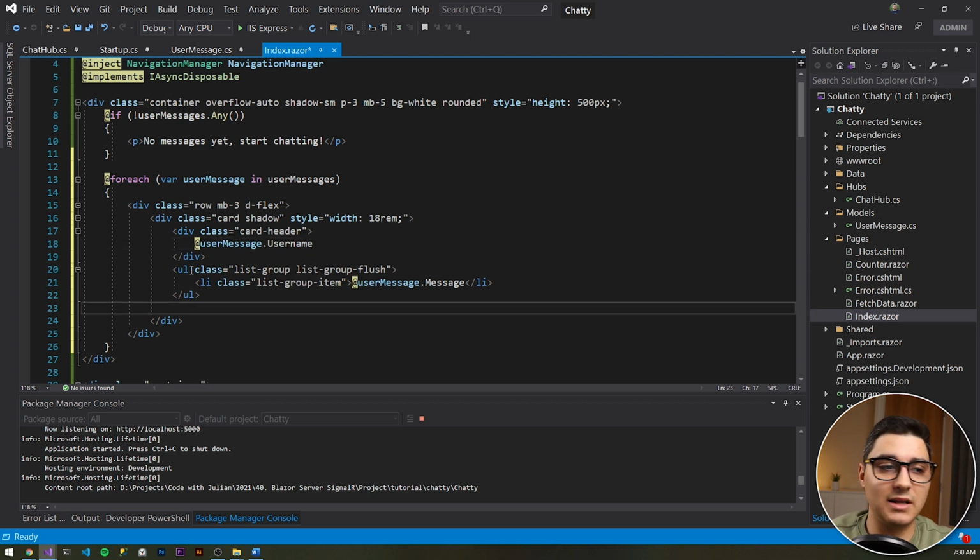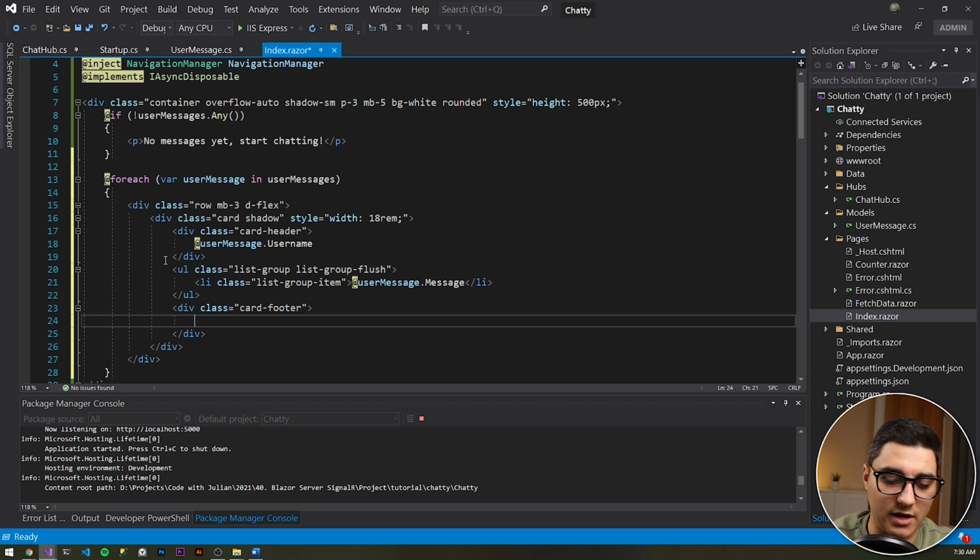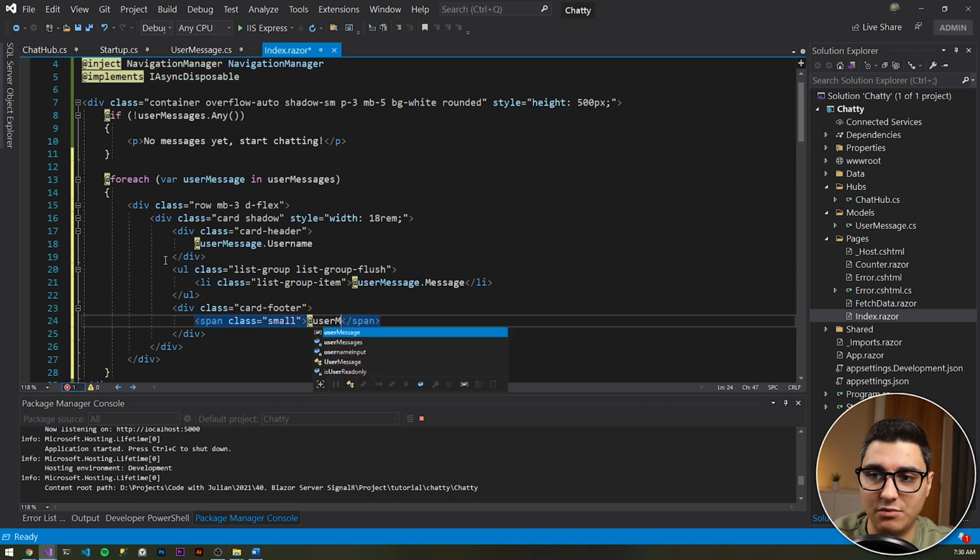And then the last thing is to define the footer. So div class card footer, and then in here we need to add a span of class small, so that this piece of text appears small, as it probably does in most chat applications. So then here user message dot date sent.